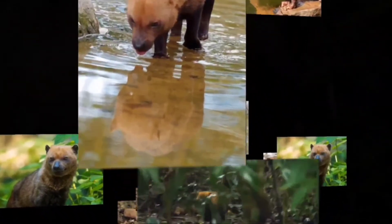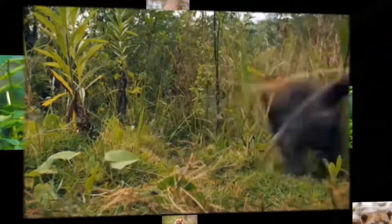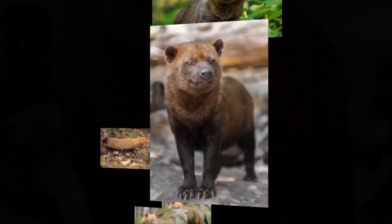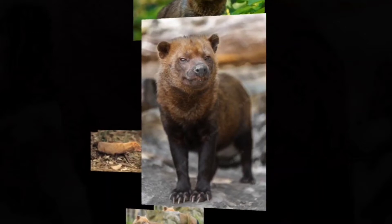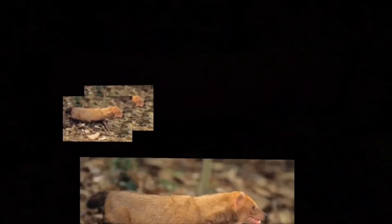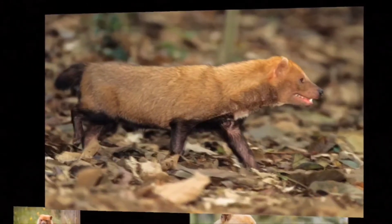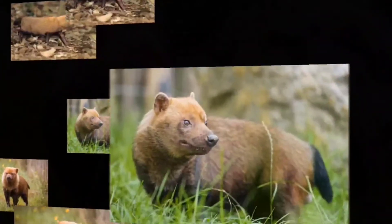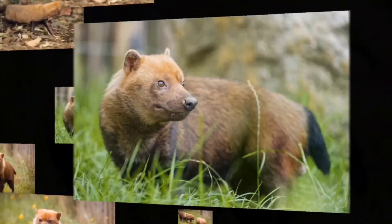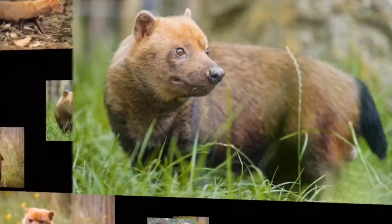We have very little information about the behavior of this elusive species as it's been very difficult to locate in the wild to observe. Much of what we know about them is due to studying captive populations, as well as the rare report of observations made in the wild. We do know they tend to be active during the daytime and are very much associated with water. During the night, these animals rest in a den, which could be inside the trunk of a fallen tree or an abandoned armadillo nest.